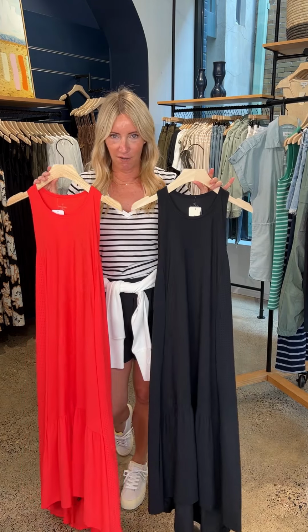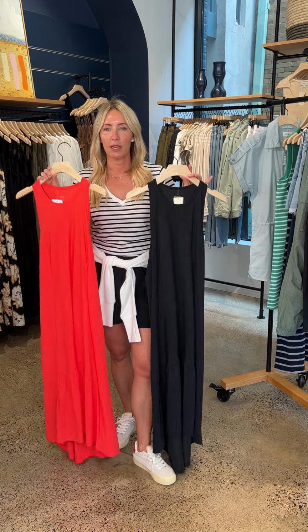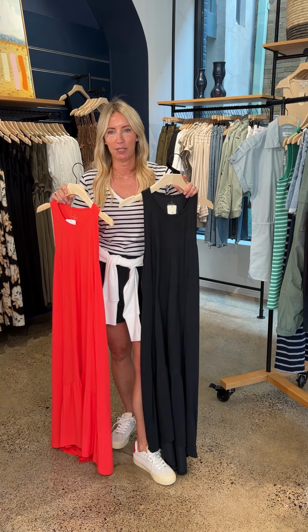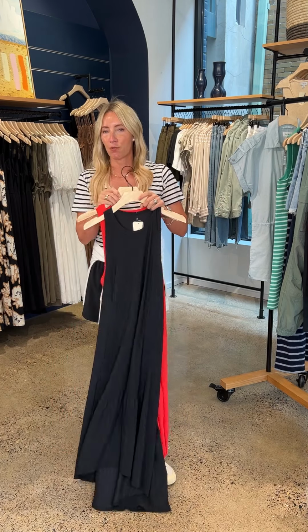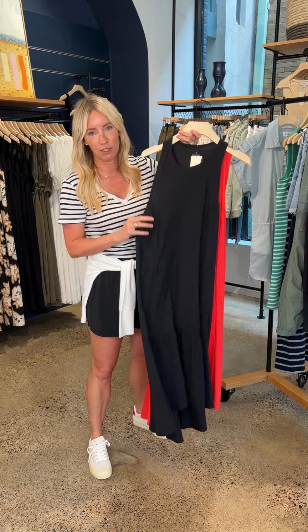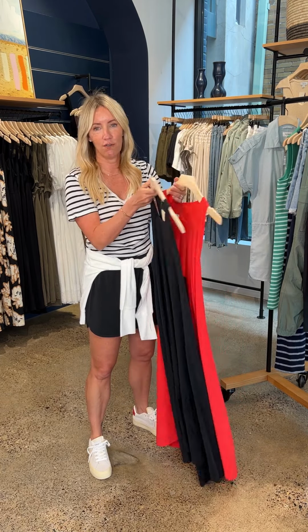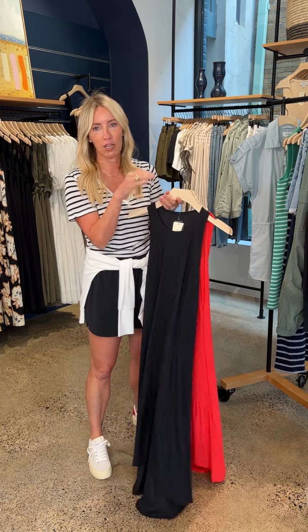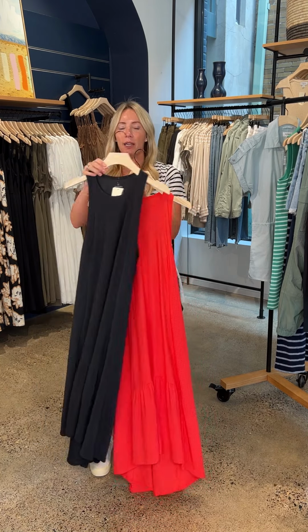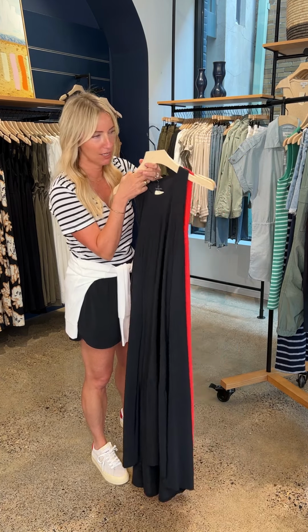Fun little option. I'm gonna rename this. This is the Ace dress from Sweaty Betty, but we're gonna call it the naked dress because it is literally like wearing nothing. Lightweight, easy breezy, throw her on. This has taken many trips with me up to the cabin where we don't have air conditioning. I can throw it on over my swimsuit, feel covered up, but not feel like I'm wearing anything heavy. Absolutely love this dress, gang. It's got great stretch in it. Look at that. So much stretch. And it's so flattering in the back with that beautiful, beautiful racer back. You cannot go wrong. Go black, go with this really fun cherry red. Both equally fantastic. And for those hot, hot days, this is one of your best options.